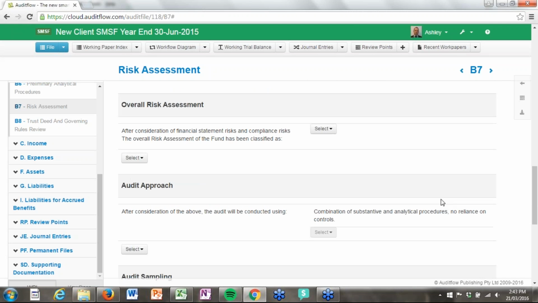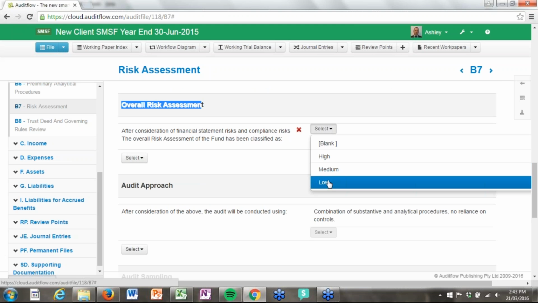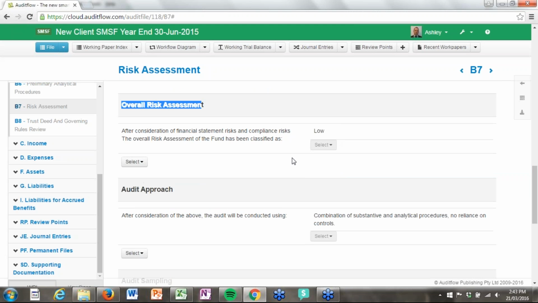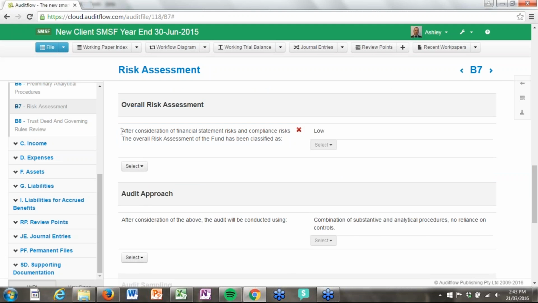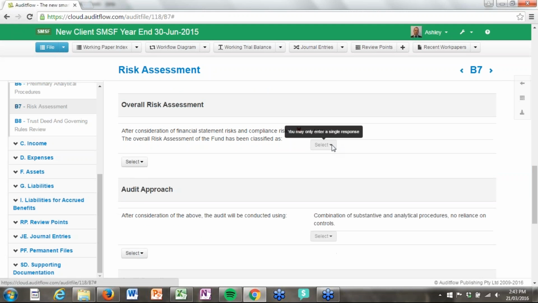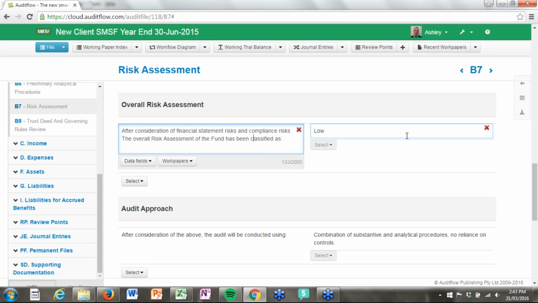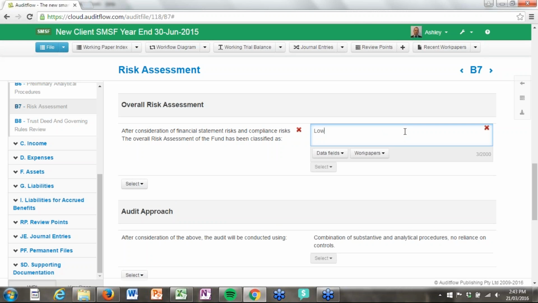Then one of the final steps on this page is to provide our overall risk assessment from the options here. There's no direct linkage. If I choose high at this stage, there's no correlation. It won't flow on and be reflected in the audit program.